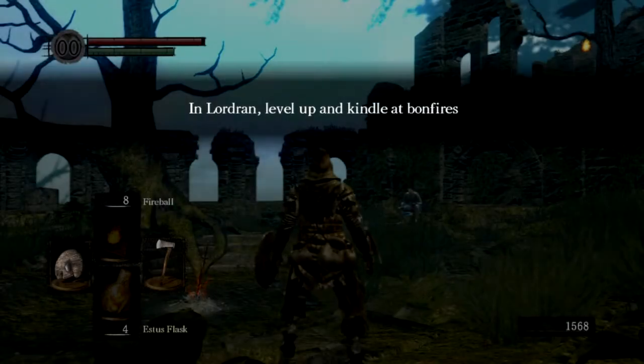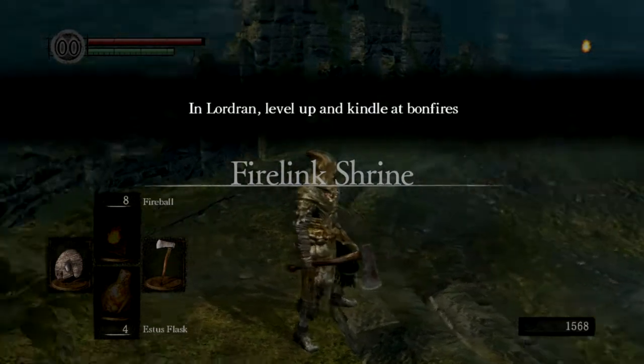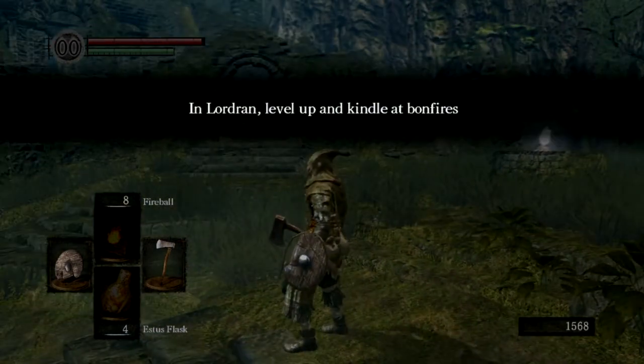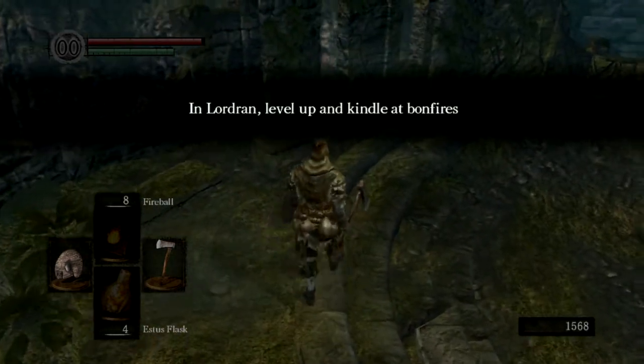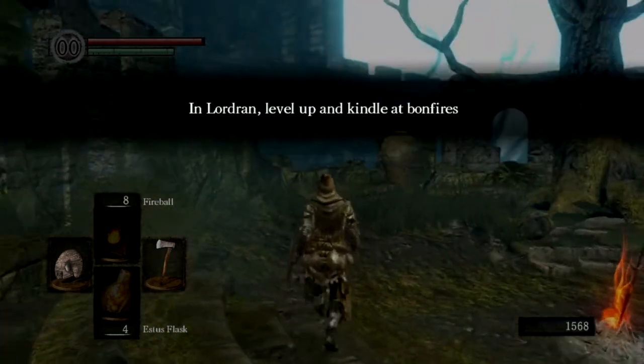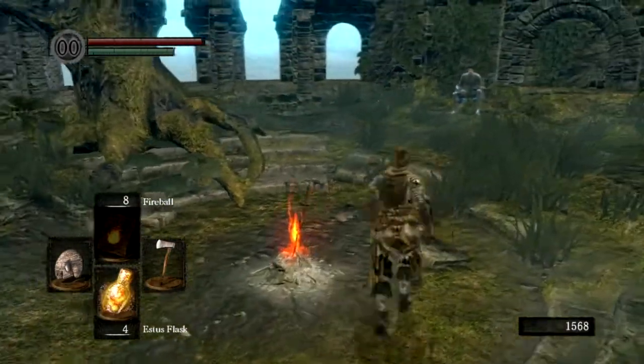And look at the detail on that shield, that looks really cool. I like how all the cutscenes have your specific character in them. That's cool, because I think it pretty much uses the game engine for all the cutscenes. And Lordran, level up the bonfires.